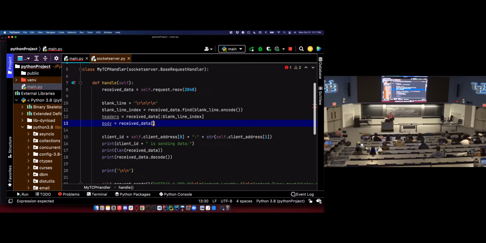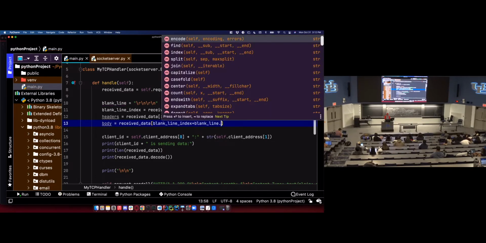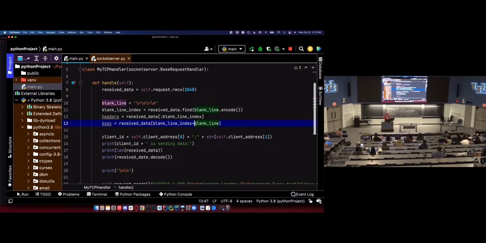And there are other ways to do this. A lot of you do this with split and then give it a 1 as a second argument. For whatever reason, I just don't do it that way. I do it by indices. So I want everything after that blank line. So I'm going to do blank line index plus, and I could hard code 4. I'm not going to do that. I'm going to do the better way. Blank line dot, Python, length of blank line, and then colon.